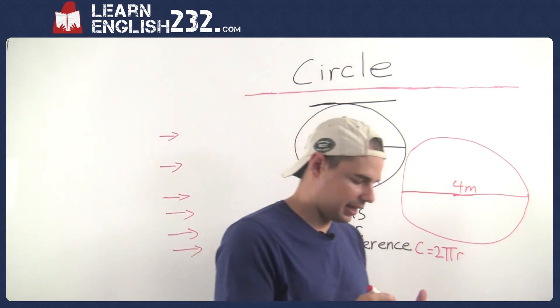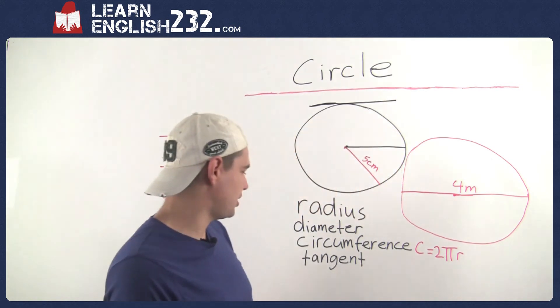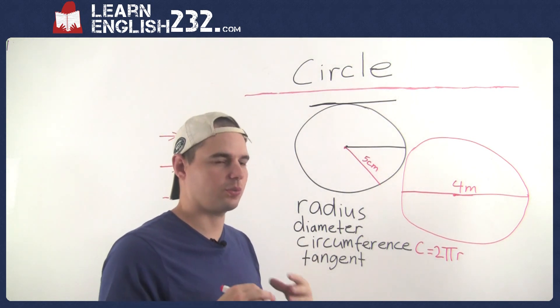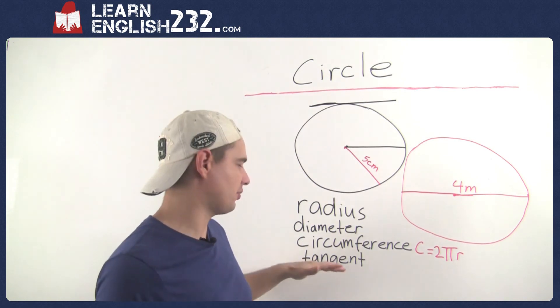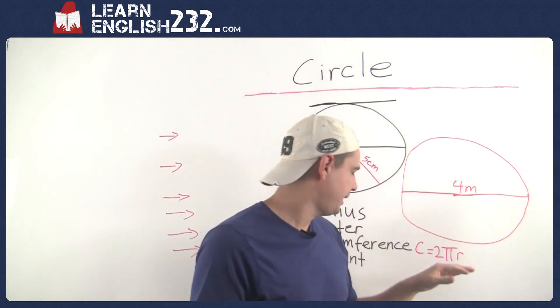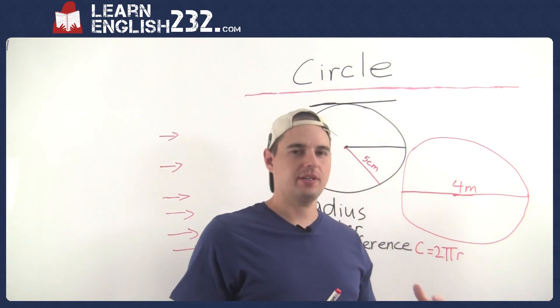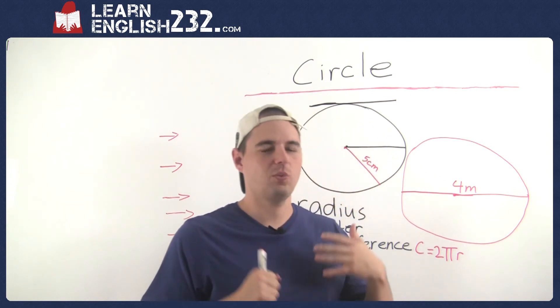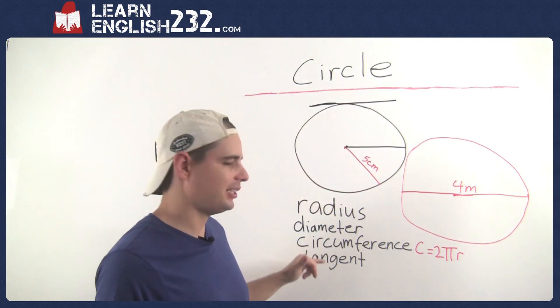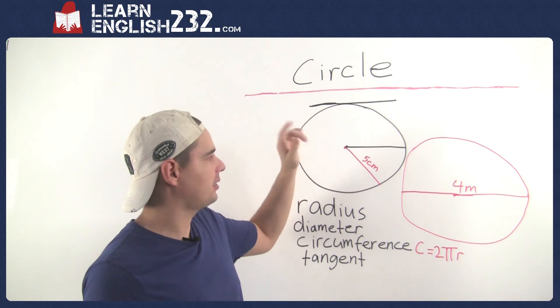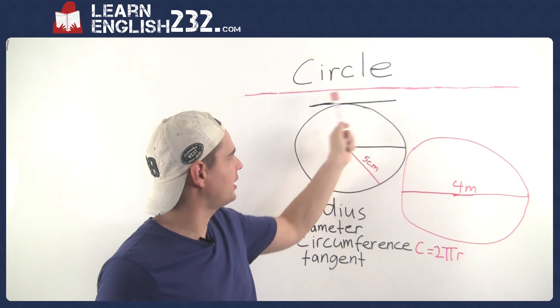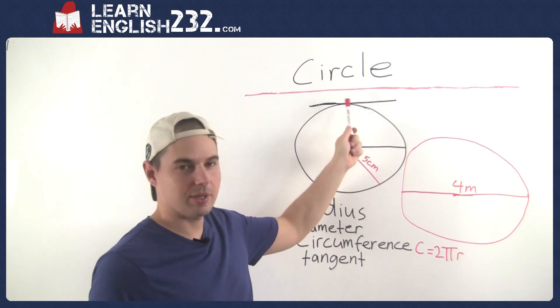So that's what that means there. Sometimes you need to know it. Now this one I'm going to talk about because it's so common in a different lesson, because we use this word all the time. But I thought it'd be useful in this one because it does have to do with a circle. I'm not going to tell you when we use it until the next lesson on this, but I'm going to tell you what it means so that it sticks in your mind better. That's the point. A tangent. Now a tangent to a circle is a line. This is a tangent line. It just touches the circle one time and only once.